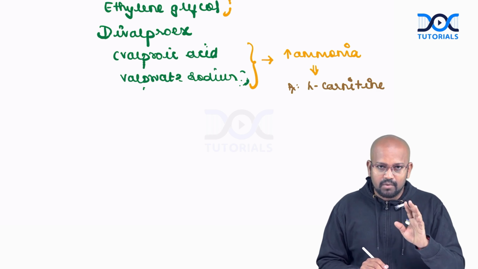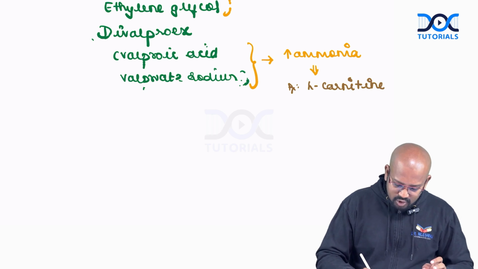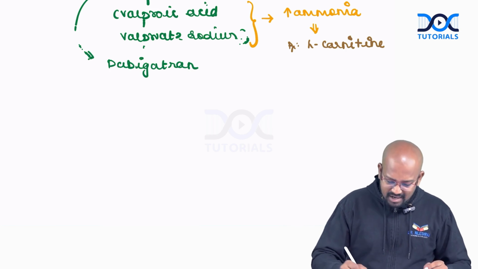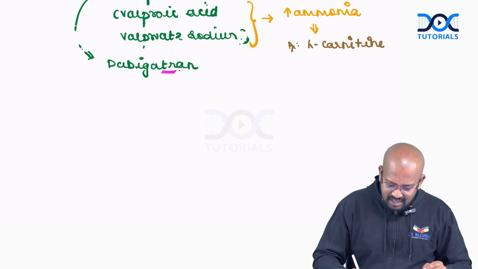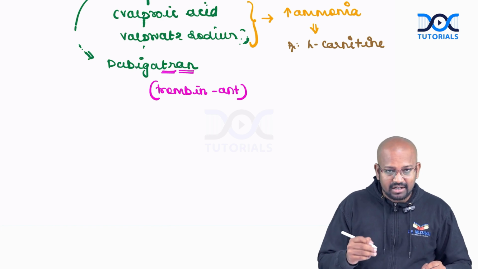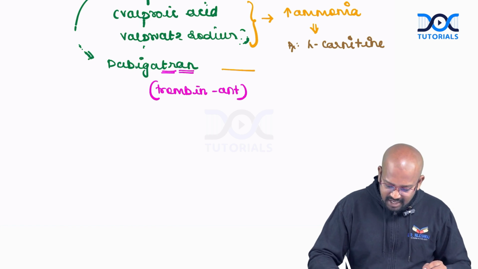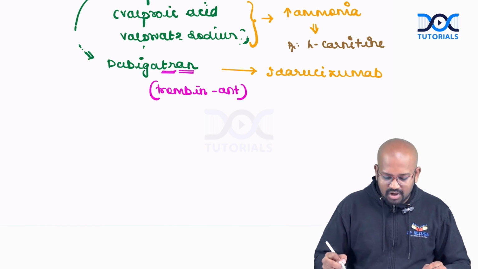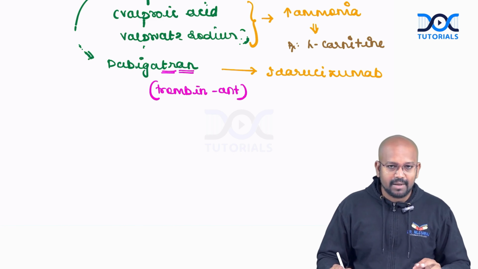We have to add one more newer drug, one more D to be added here, and that is dabigatran. What is dabigatran? As the name itself implies, TRAN, it is a thrombin antagonist. This dabigatran is an anticoagulant. I can do dialysis, and we have designed a specific antidote for it. The specific antidote is called idarucizumab, which is a monoclonal antibody, a specific antidote against dabigatran.